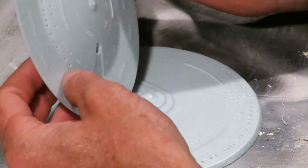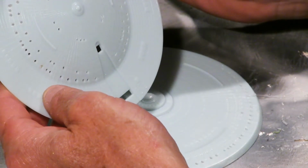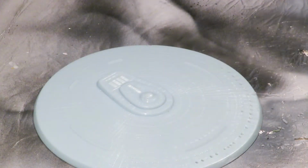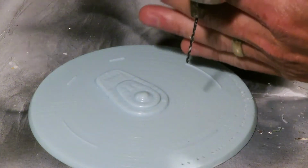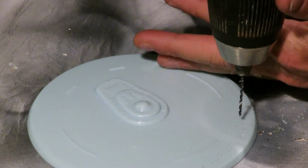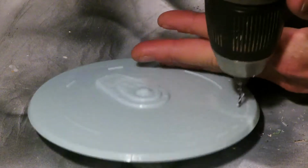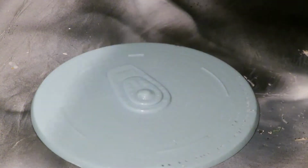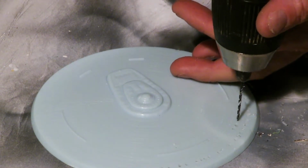Okay, after getting these in, I have modified my approach a little bit, and I want to show you what I came up with. Since I'm doing round holes anyway, a lot better way to do it, a lot quicker and cleaner holes, is with a drill. I'm trying to do this where the camera can see it, so it does go a lot faster when you're holding it better.